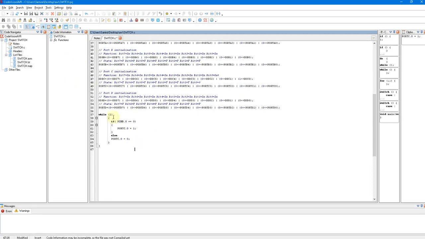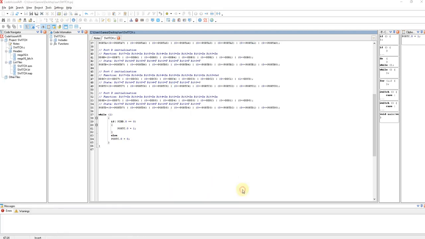Okay, when the key is pressed, the LED is on, and else it's off. I compile.